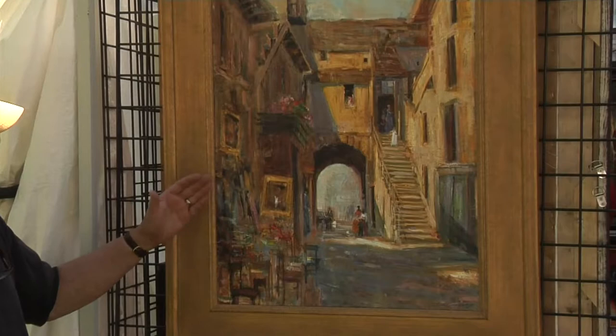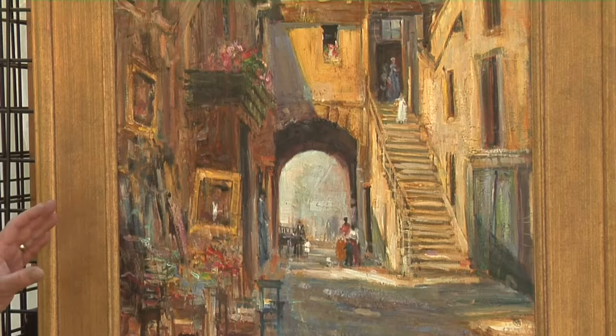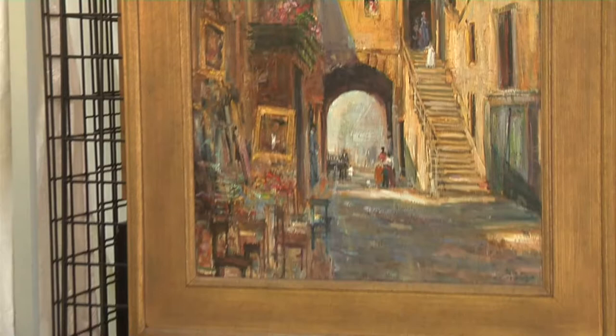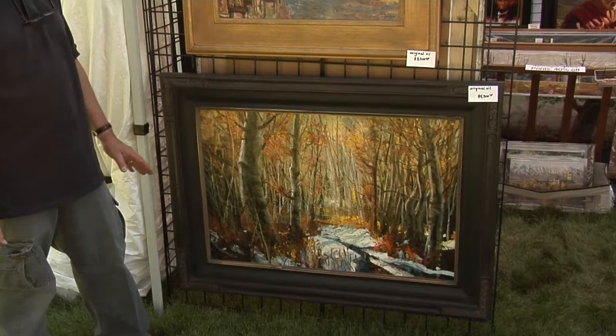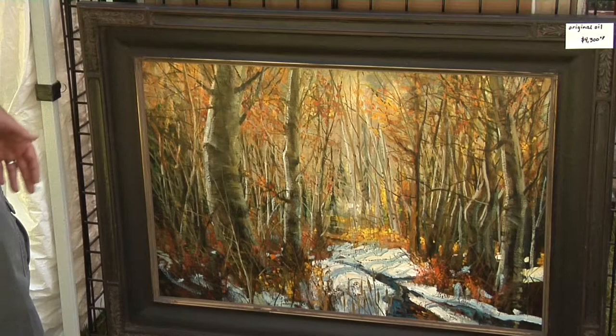This painting here is a French scene — a street scene in France. It's impressionistic, has a lot of nice color in it. I just love the texture of the paint and the colors, and I try to put as much of that as possible in my work. It's just a fun, colorful piece. This bottom one is one of my favorite subjects to paint — aspen trees. It's called Winter Brook. It's got a little brook here with some snow on these beautiful aspen trees with beautiful yellow, orange, and red leaves.